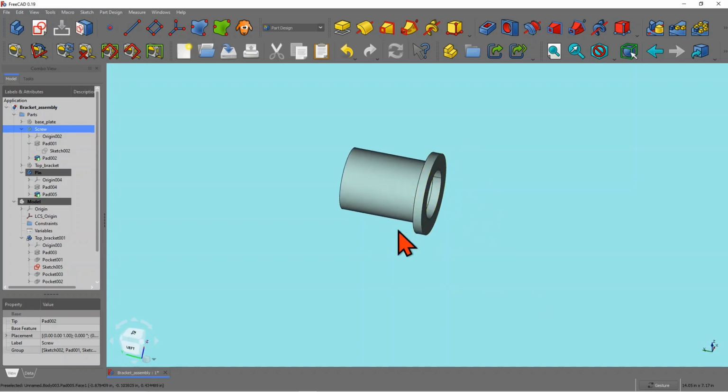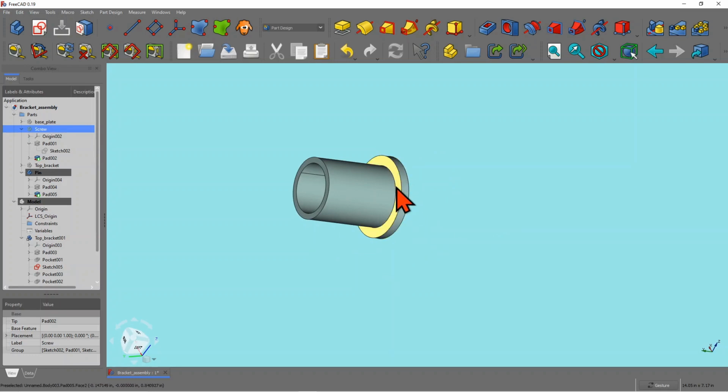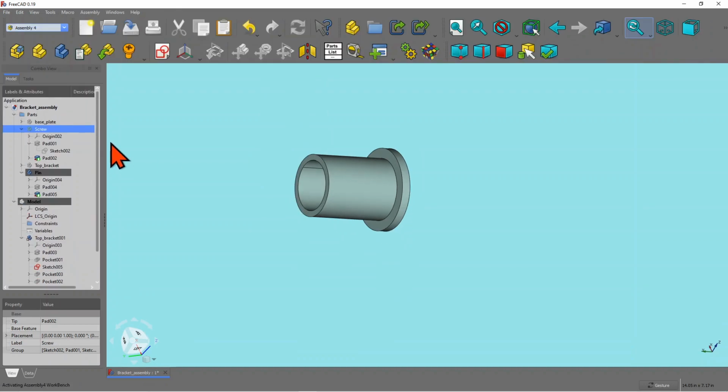So now the obvious place for us to put the local coordinate system on this one is here, right? Because this face was resting against the bracket holes, the face, right? So I need to create another local coordinate system in the pin, align it with this face at the center of the hole, and make the x-axis the same, and then we'll see what happens. Okay, somehow got out of Assembly4 again. I'm going back in.